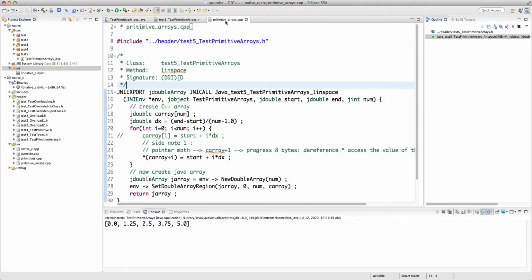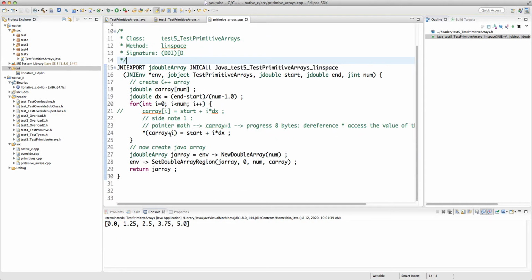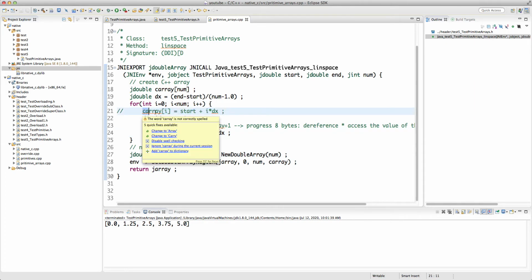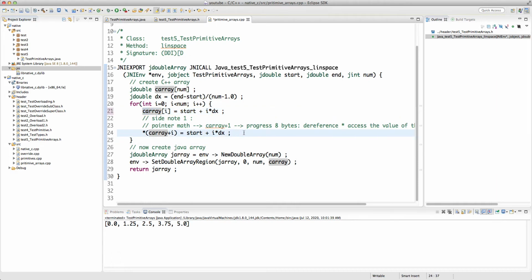Okay, so if you're more comfortable with pointer math, you can use that, but coming from the Java side, it's always easier to use this array notation. And again, this square bracket i is nothing but an operator. When it acts on a pointer, it basically does the same thing, right? So this is syntactic sugar or something like that.